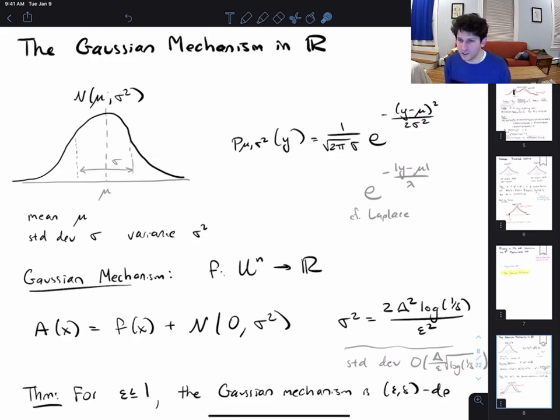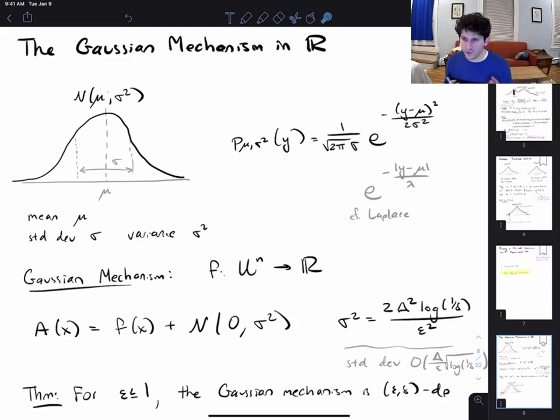Maybe the first thing to notice right off the bat is this is actually worse than the Laplace mechanism in terms of privacy and standard deviation. But as we'll see, it'll be useful when we want to output statistics in high dimension. For now, we're not really gaining anything. We're just going to analyze this mechanism for the sake of convincing ourselves that it's another way of achieving epsilon delta differential privacy.